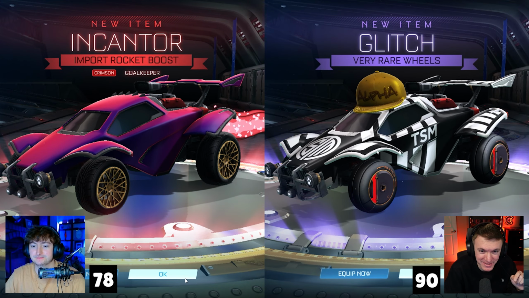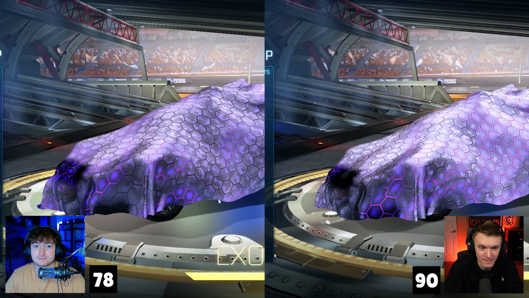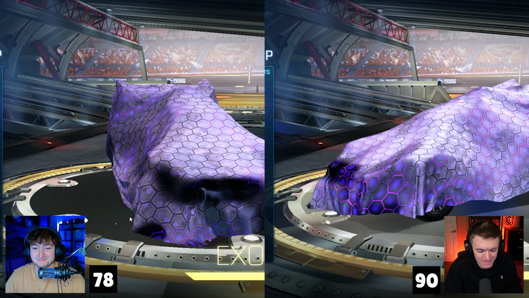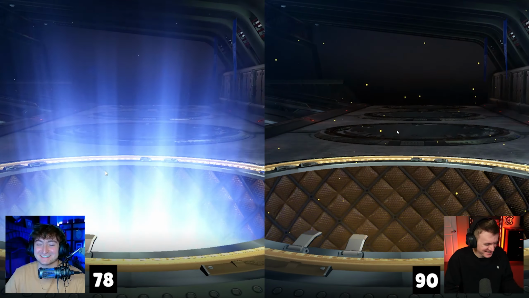I got glitch wheels because they're glitched drops. Yeah. Okay. Countdown. In 3, 2, 1. What? What was the point of that? God. Jesus.